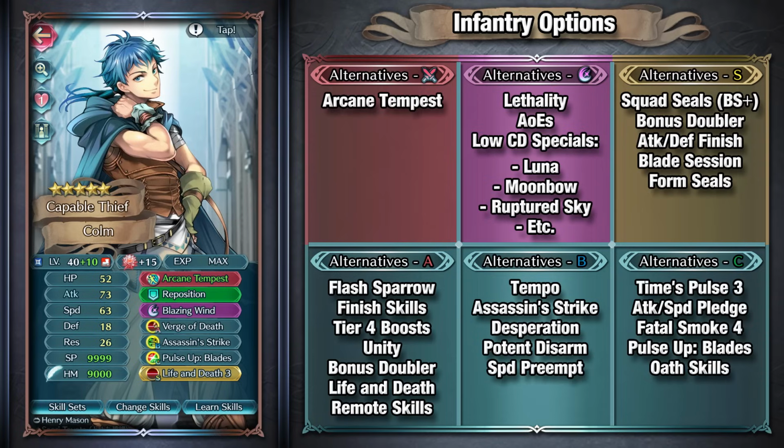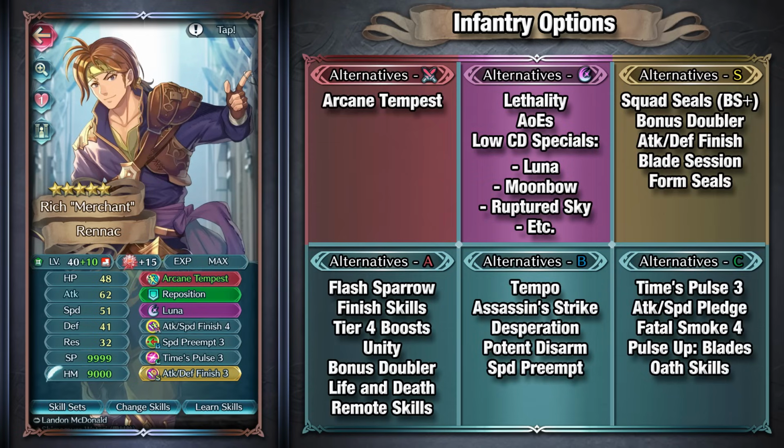Otherwise, it's a lot of other miscellaneous player phase tools. You can run stuff like Finish, Desperation, Blade Session with Pledge, and then retaliate with a lethality on every second hit. You have other skills such as Flash Sparrow if you don't want to run Pledge, and skills that can secure more kills such as Fatal Smoke and Pulse Up Blades for the extra attack and pulses. Oath is just a generally good buffing tool, and it gives you extra attack during combat.